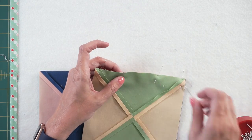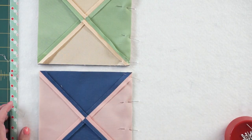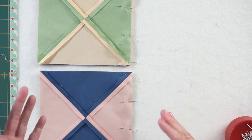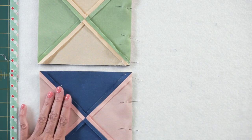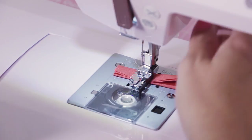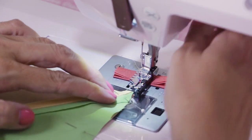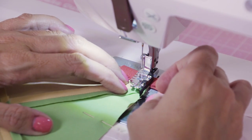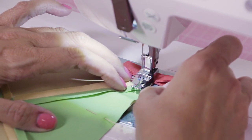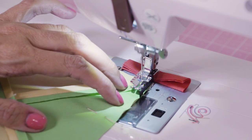And we're going to go to our sewing machine, keep this in order, and we're just going to go straight down this line, and we're going to keep this chain pieced so when we come back and iron, they stay together, and then you don't really have to lay it out anymore. So you're starting with a leader. You're going to bring your block, and this time I'm not going to remove my pin. I'm going to leave it in and start stitching. Right before I get to it, then I'll pull it out, so it's more likely to stay in place.